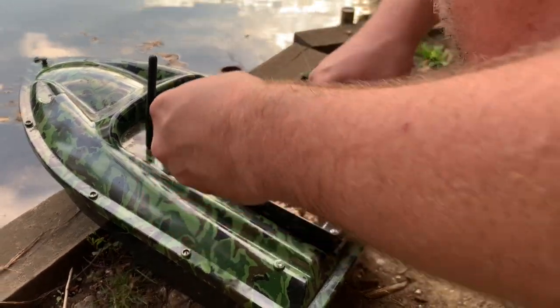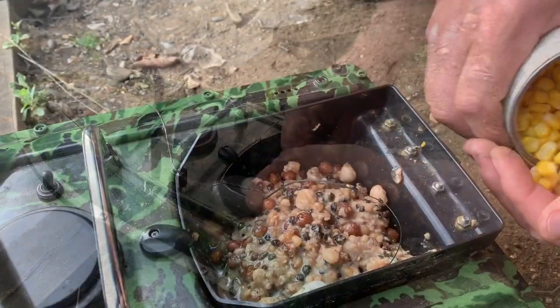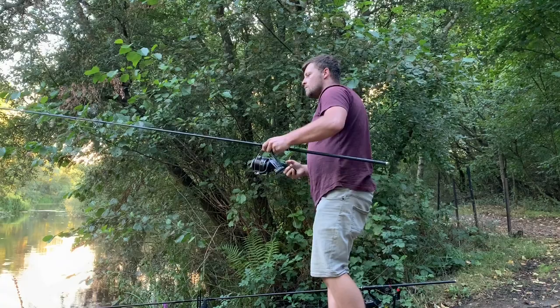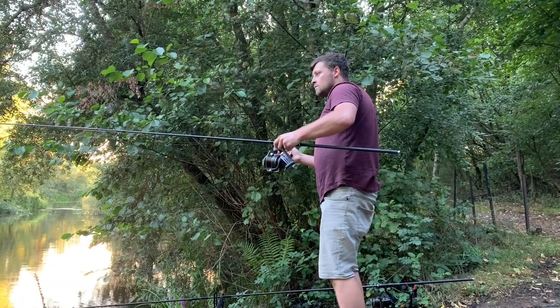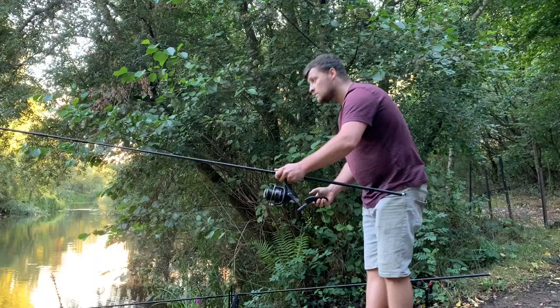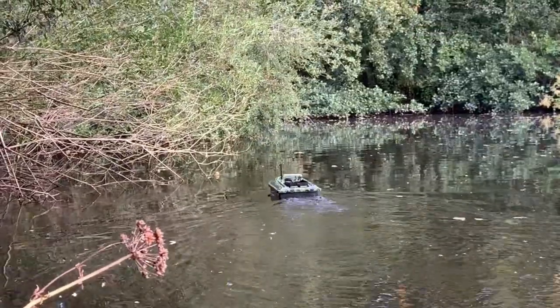The hopper can hold one kilo of damp bait, but this slowed down the flip considerably. We found the best results were to half-fill the hopper, drop your rig in, and you didn't have too many problems. Here's a prime example of the one-hand use — Adam is two to three feet from where he wants to drop his rig. He's just flipped his bail arm closed, allowing the line to tighten up gently, and he just presses left on that pad to drop the rig.